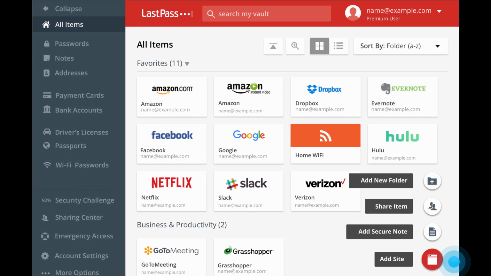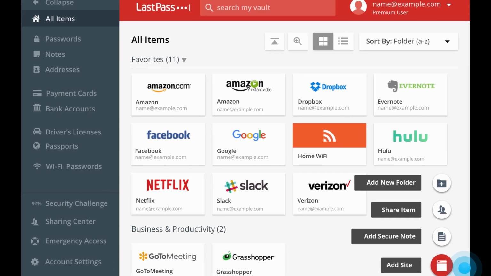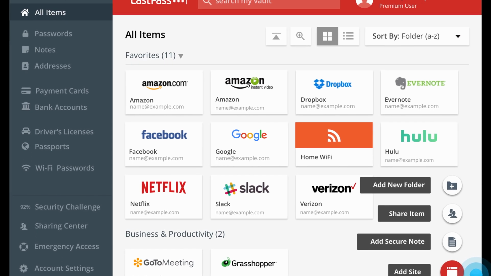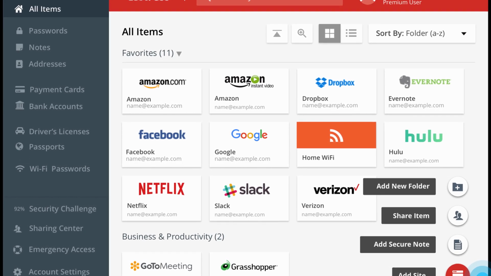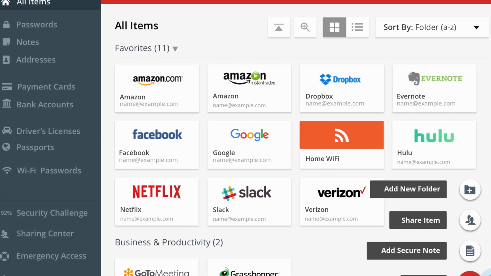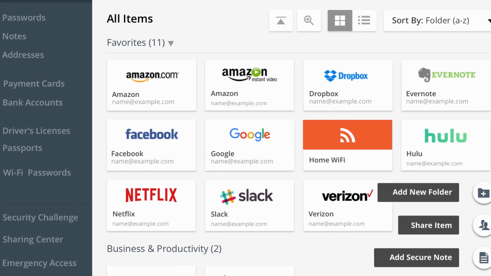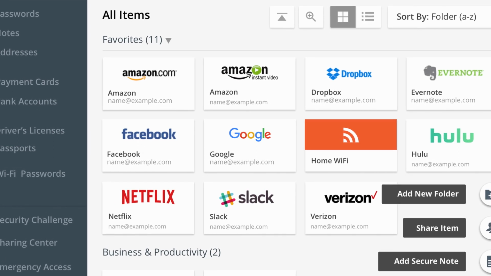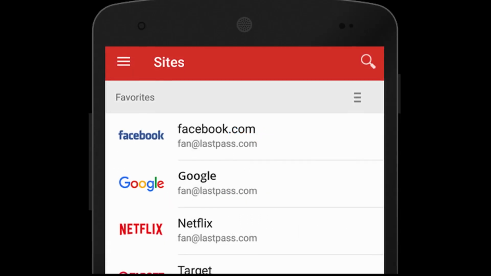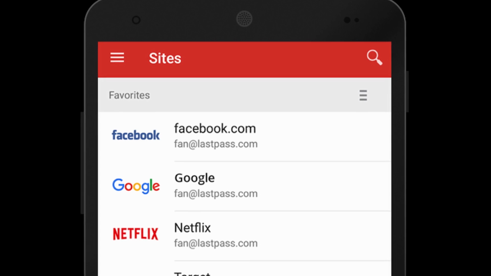So one is called LastPass, which is a password manager. It stores your passwords so you don't have to remember any of them, and it autofills them for you. So if you go onto your laptop or computer or whatever, you can go onto the Chrome browser, or I think you can go onto other browsers as well, and get the LastPass extension. So you can store your passwords there. You can create new passwords using their generator, and it will autofill all of your passwords for you.